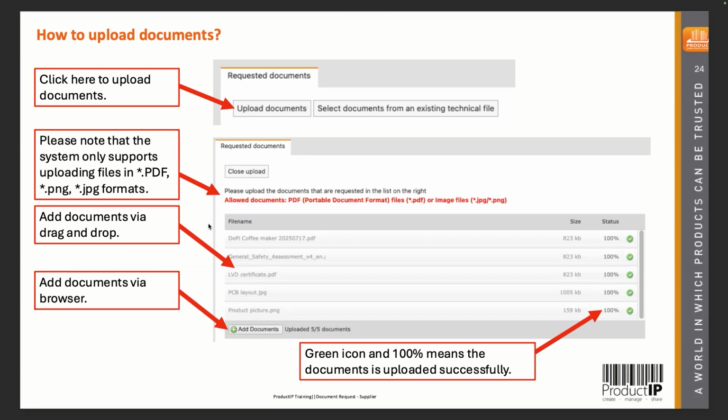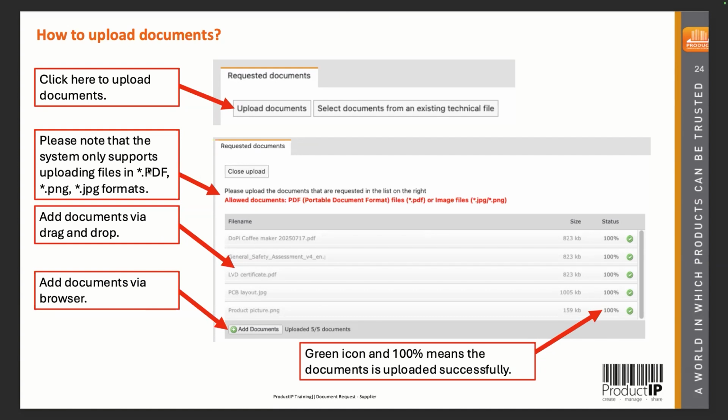How to upload documents. On the right side, requested documents, you have one button. It's called Upload Documents. So when you click here, a window will open and you have two possibilities to add documents. You can drag and drop documents to this area, or you can use the button Add Documents, and with your browser, you can choose documents.